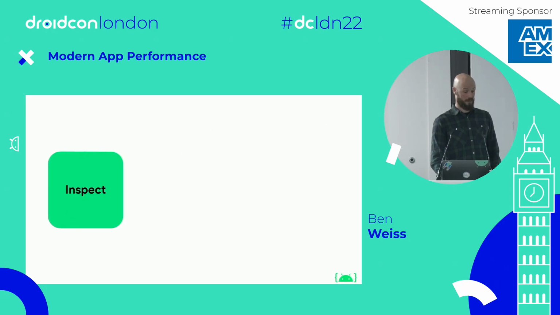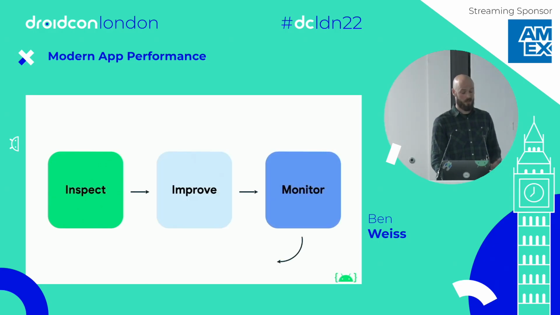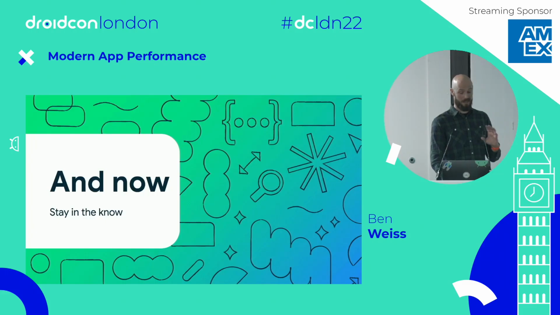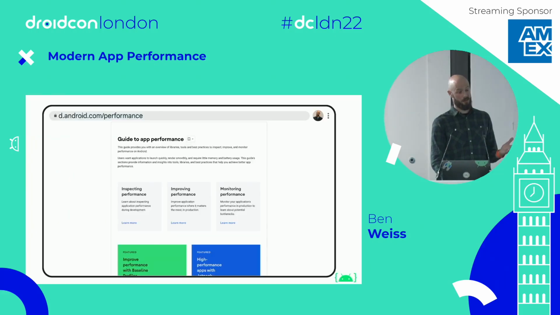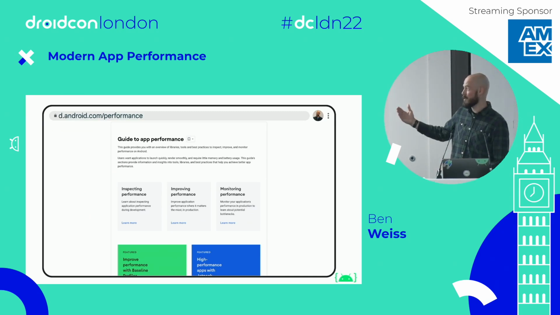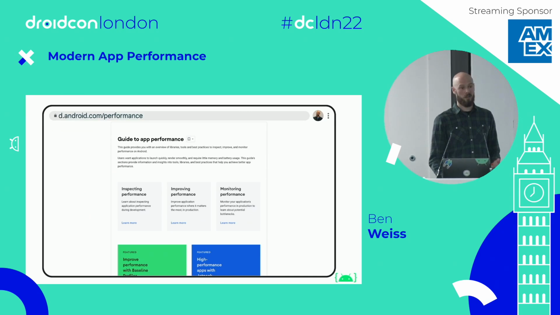And with this, we're taking a look back. So now you know how to inspect and then improve and then monitor your application, and then go back and do it over and over again. And now the last thing is you can take a look at our guidance. The guidance that we have has been updated massively again for inspecting, improving, and monitoring. We have a lot of information for all the areas. We have just updated baseline profile guidance as well to make sure that all this is up to date and you have all the information out there.